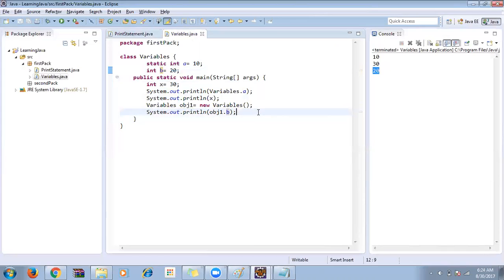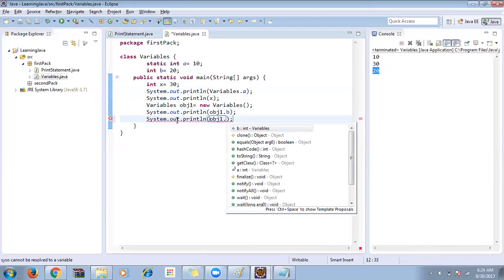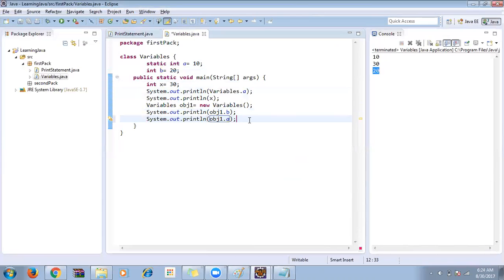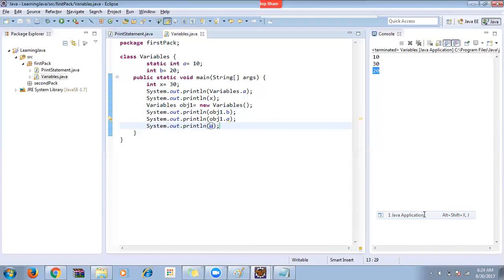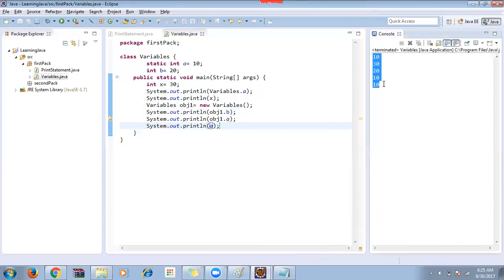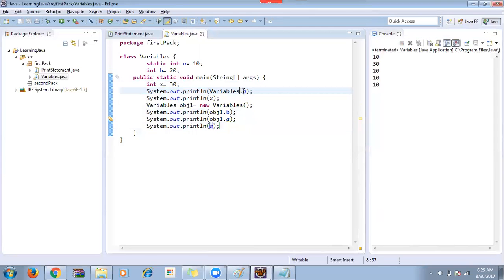Static members, I told you, can be utilized in three ways. One is with the help of the class name, another one with the help of the object name, and another one I can also access directly with the variable name. In all these three ways I can access. Can you see? 10, 30, 20, 10, 10. Variables dot a is 10.